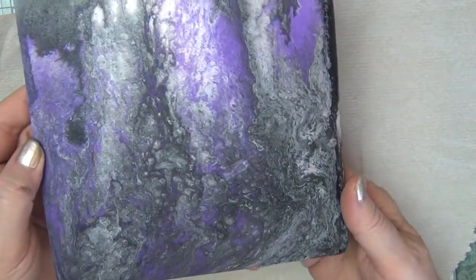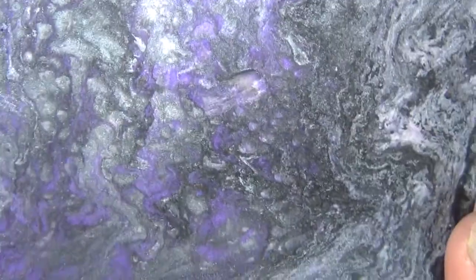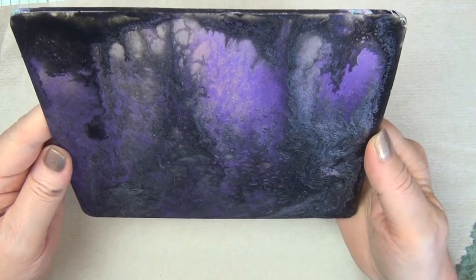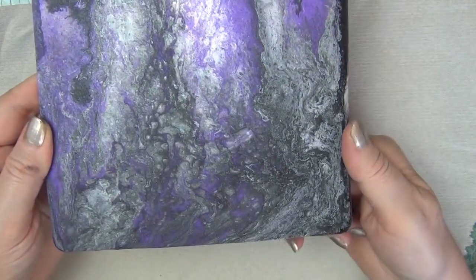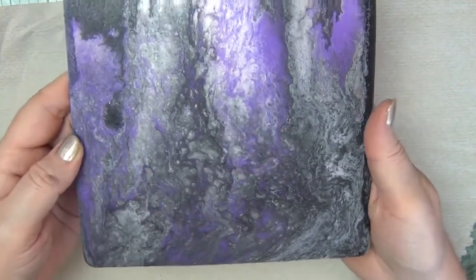There is one thing. I was testing it, and I'm right here. I don't know if I can get it to show up. I'm running my finger back and over that spot because I thought, ooh, is it dry? Can I film the second half? And I touched it, and I moved some of the paint. So there's that little bit right there. It doesn't really show, but it's kind of neat that it's there, and I'm torn between leaving it so that it does flicker. I don't know if you can see this. No, you can't down here. You can see it in person, but you can't see it from there.